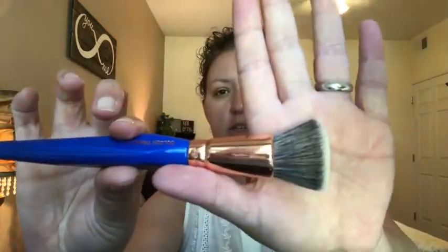Now, full disclosure, I do frequently use beauty sponges, but we've talked about these before in other videos. I didn't used to prefer to apply foundation with a brush, but now I've found that with certain formulas I actually really like it, especially a more sheer formula of foundation. So the one I use every day is from Bdellium Tools from the Golden Triangle collection, and this is the 957 Precision Kabuki brush.